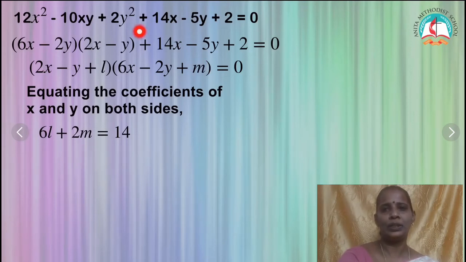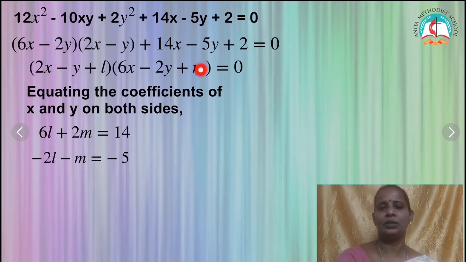So you write 2m alone is equal to 14, because my x coefficient is 14. Now look at the second equation. What is the second equation? Minus 2L, y coefficient, minus 2L minus m. Look at y, look at the constant. Don't look at x on both the sides. Suppose you take x and y here, take L or m to that side. Suppose you take x here, look at the m. Suppose you take x here and see the L value. You will get the answer.